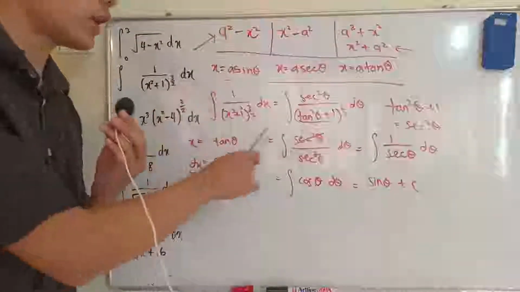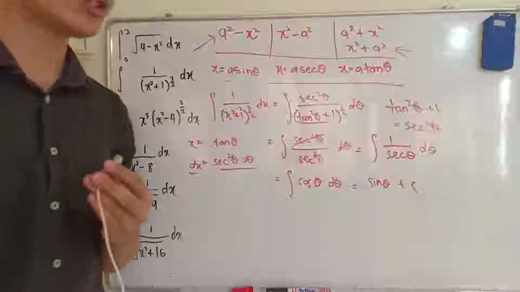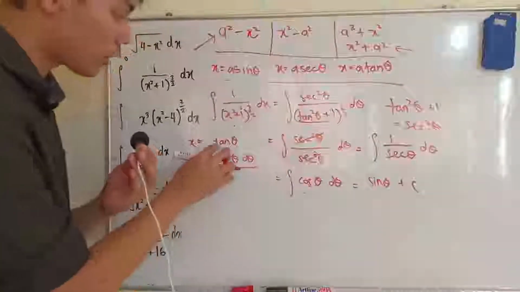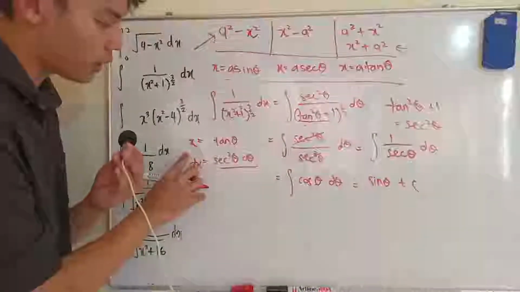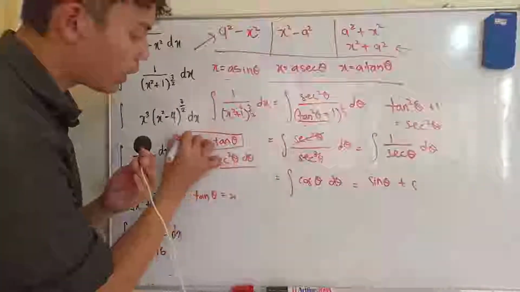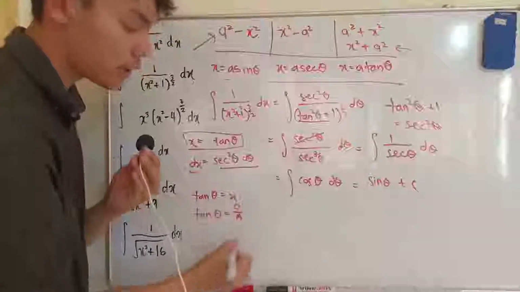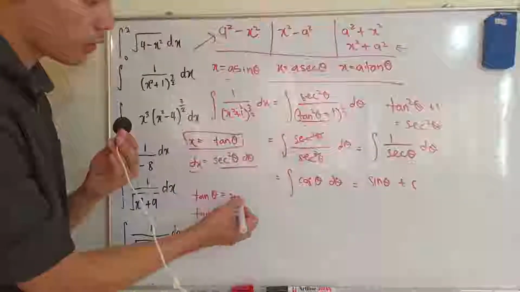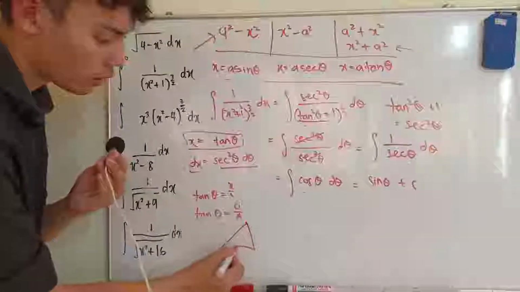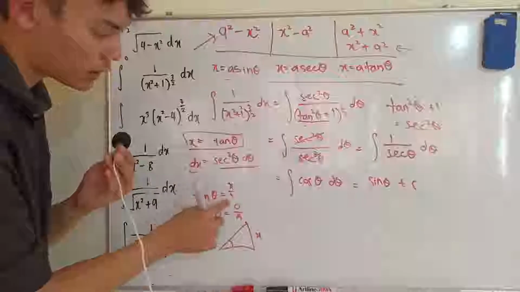Now you want to integrate in the form of ds. For the previous question I forgot to change to ds. So now for the second question I'm going to change to ds. But actually for the first question I also need to change to s. So now your tangent equals your s. Your tangent equals your s over here, and you know your tangent is opposite over adjacent. So now your s is actually s over 1. If you see the triangle, your opposite is s, and your adjacent is 1.